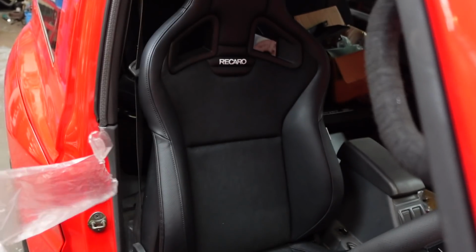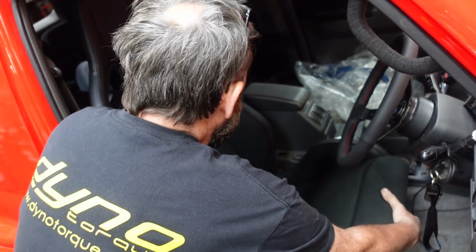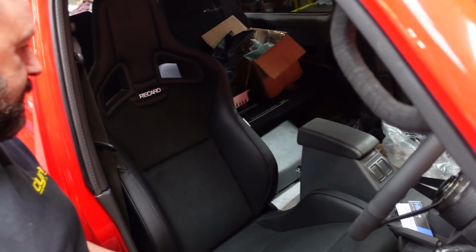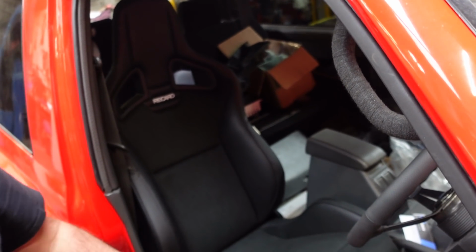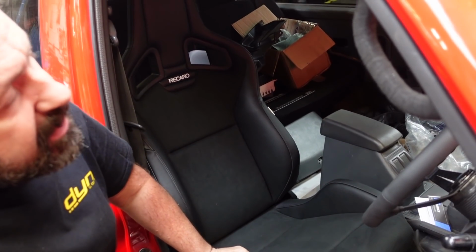I bought these literally when they were probably the first thing I bought when I bought the car. Yeah, they've been upstairs, haven't they? They've been next door for a year or something. Probably literally a year now. What are they? Recaro CS? They're Recaro Sportster CS. What's the difference, Rich?